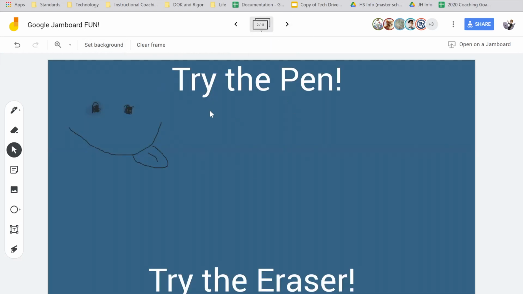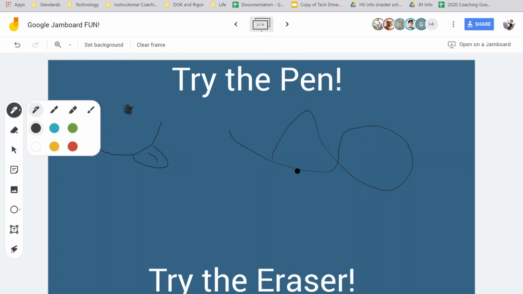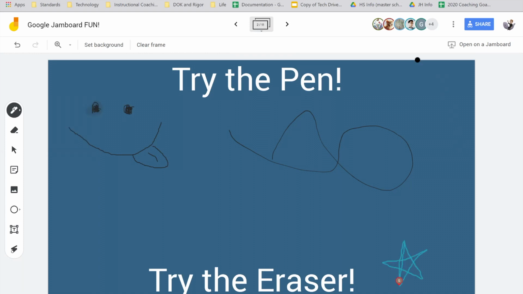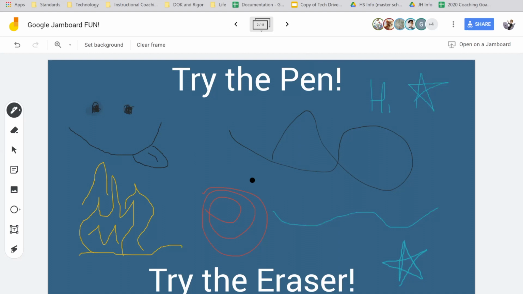From there, the next thing, yeah, perfect. On frame number 2, I want you all to practice taking out the pen. Over here on the left side, you'll see there's a pen, and then I can click and draw, and I can change the colors if I'd like to. So everybody practice right now. Take out whatever color you'd like and draw, paint whatever you'd like right on top of this Jamboard. And you'll notice while those people are doing that, I can actually see their little Google character, so I can see who's drawing. Perfect. It looks like we got the hang of that.